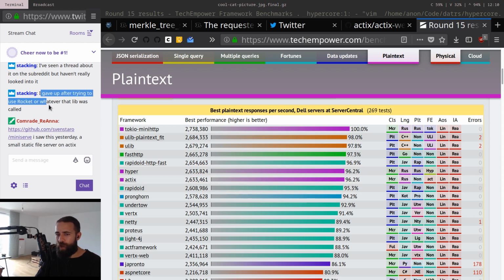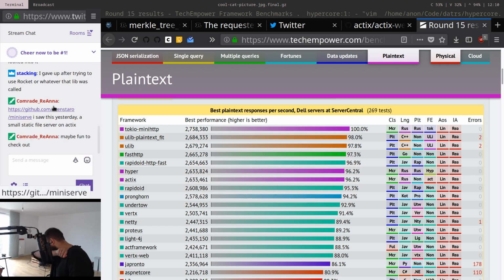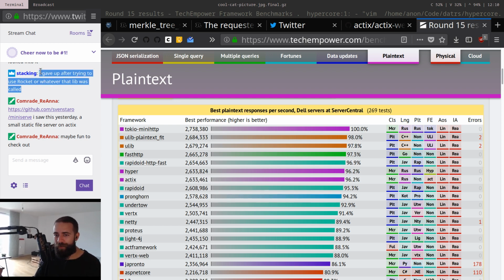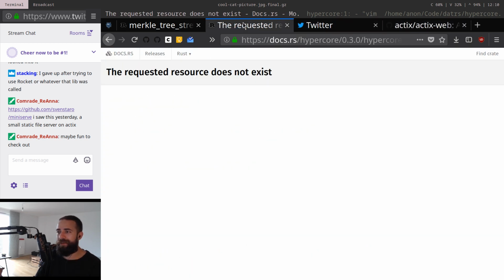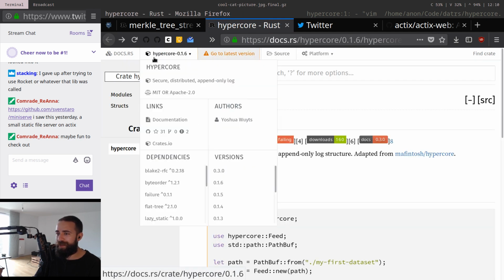Oh yeah, no, Rocket's terrible. I tried Rocket at first too, but it requires compiler plugins. It has its own whole DSL. It looks more like a giant experiment than something someone actually built to be good. I don't know. I was not impressed.